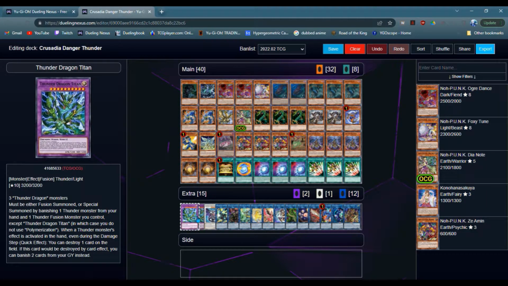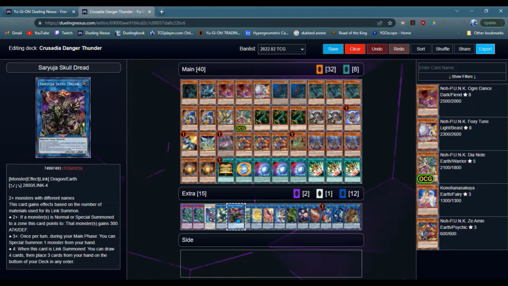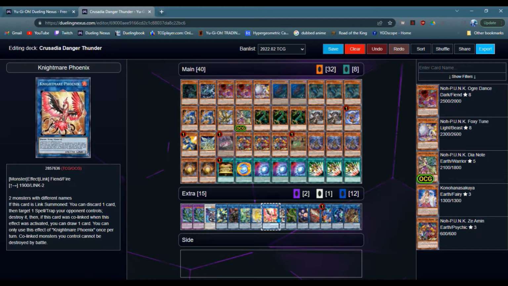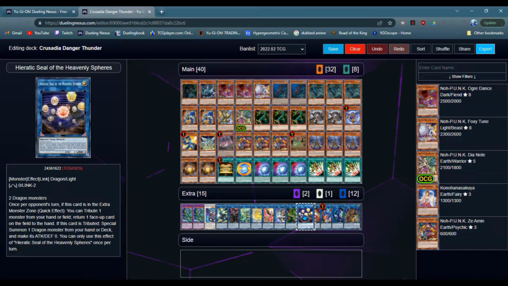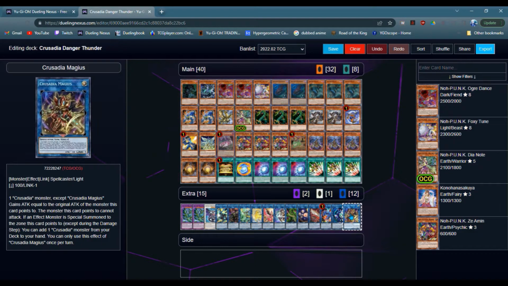for the main deck. Moving on to the extra deck, we have two Titan, one Chaos Ruler, one Boral Sword, a Skulldred, one Appaloosa, a Unicorn, Phoenix, Ivy Mascarena, Verde Anaconda, Hieratic Sphere, Pisty, Striker Dragon, Linkaribo, and Crusadia Magius.